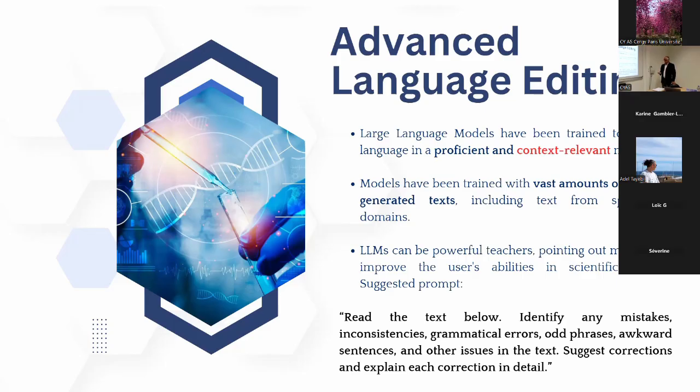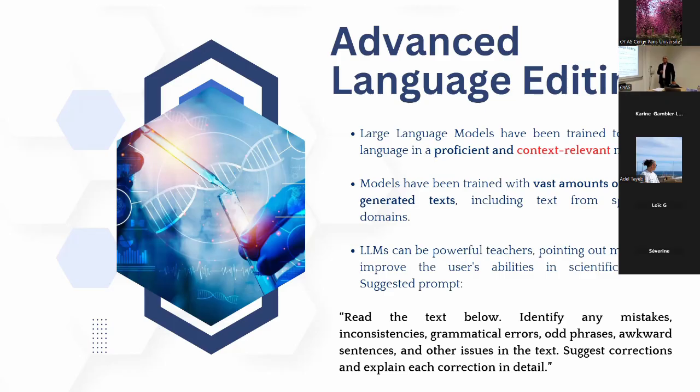So, for example, one of the suggestions that I really like, and I use often, for example when I need to write in French, is: read the text below, identify any mistakes, inconsistencies, grammar errors, odd phrases, awkward sentences, and other issues in the text. Suggest the corrections and explain each correction in detail.